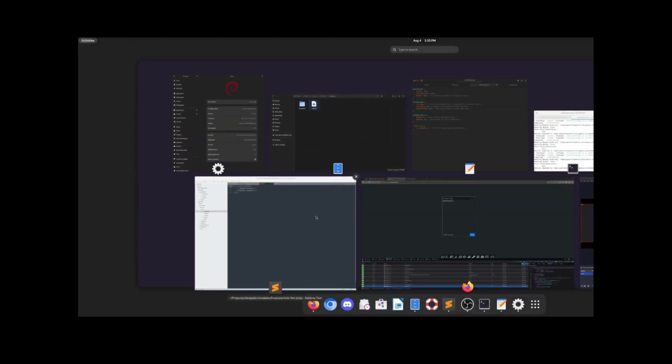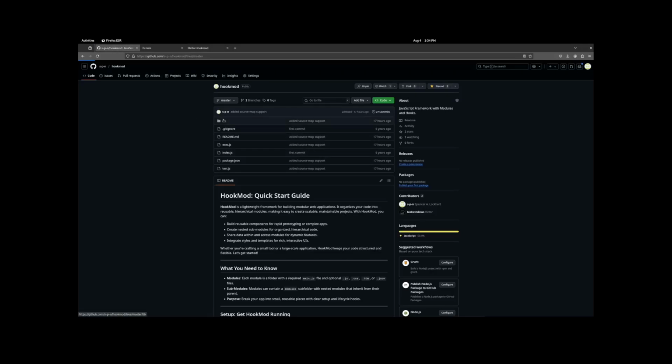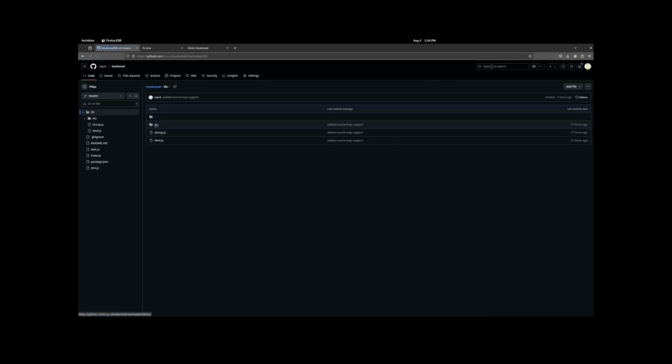let's see, in the extensions. So this is the supported extensions for the Hookmod lib extension. So we support CSS, HTML, JS, and JSON right now.